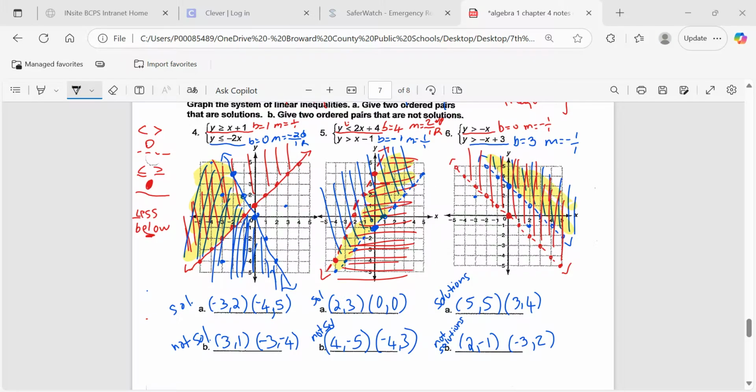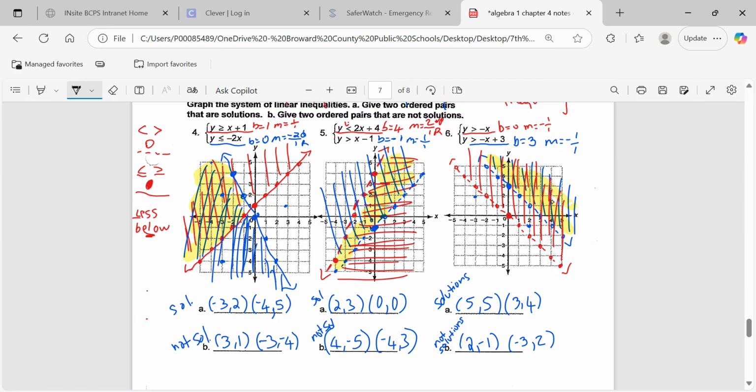All right, so now that you have worked on that one, we should see that we had parallel lines because those slopes were the same, but the y-intercepts were different. And your blue line should have had a y-intercept of 3, down 1, right 1, and it should be an open line. Your first line, which is red, should have a y-intercept of 0, down 1, right 1, and it should be an open line. And they were both shaded above because the y was greater.